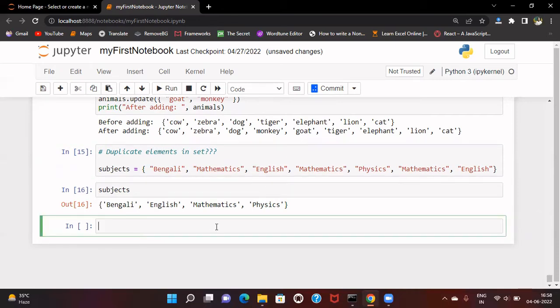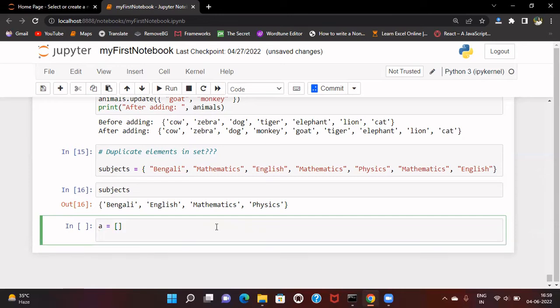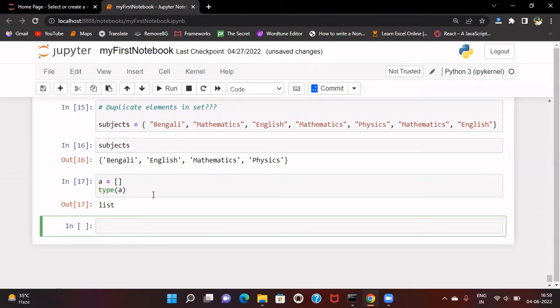Set also has a set constructor, so we can also define a set with the set constructor. So what if we want to define an empty set? As you have already seen, if we declare a list with square brackets, then the type of A will become a list.